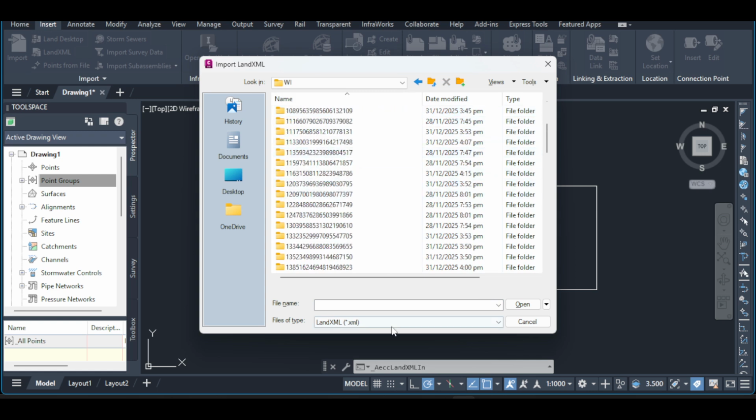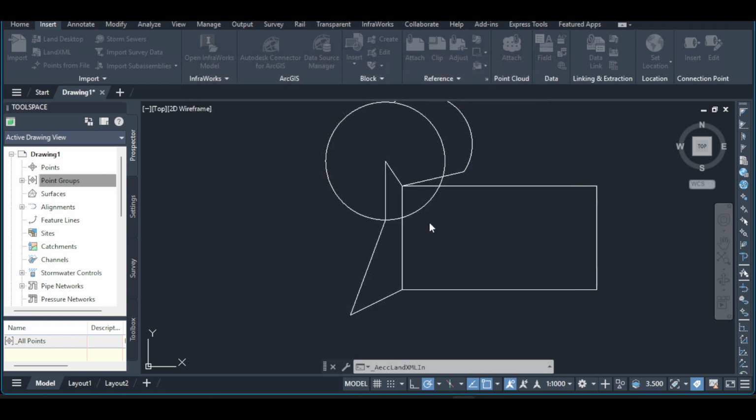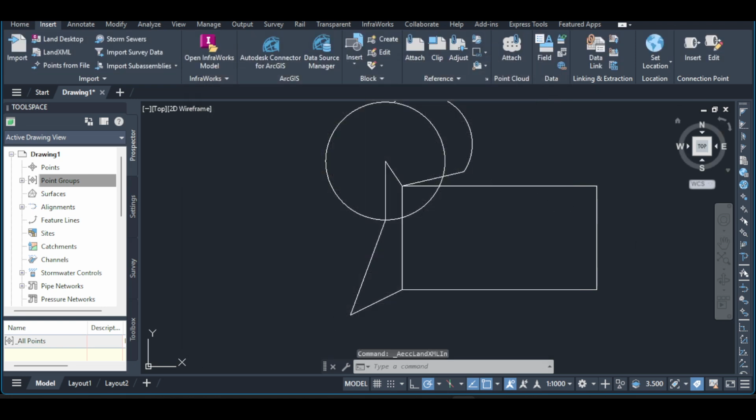After you select the file, Civil 3D processes the import and places the surface into your open drawing. You should see the surface appear using your current drawing styles, which control how contours, triangles, and labels look. If the surface is large, allow a moment for it to display fully. From here, you can continue with your normal workflow, reviewing elevations, generating profiles, or coordinating with other design elements, knowing the surface is now part of your drawing.